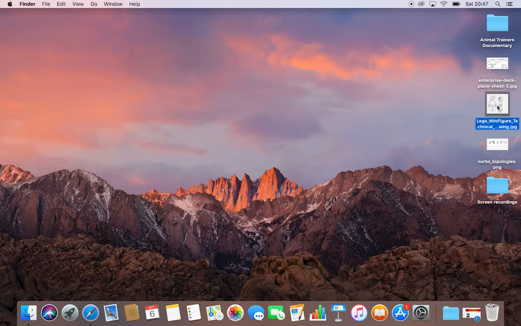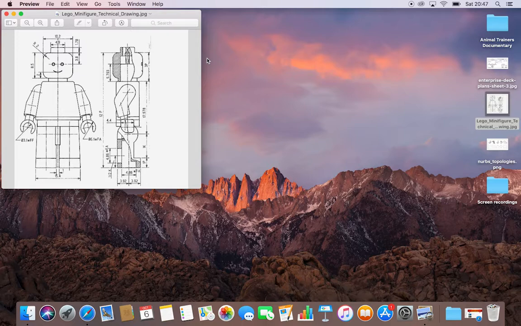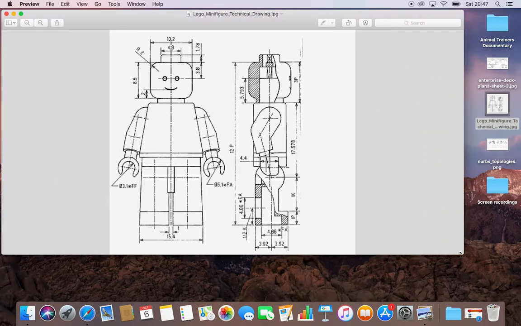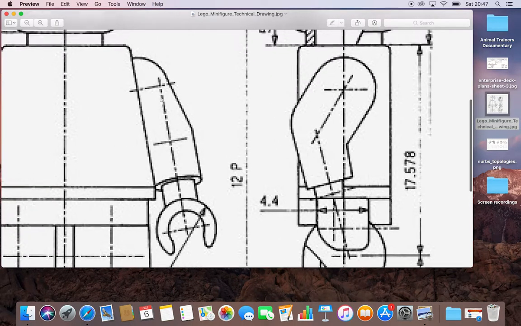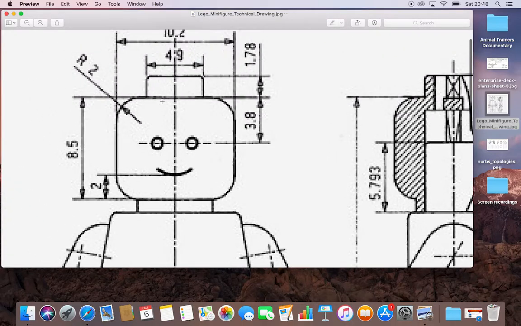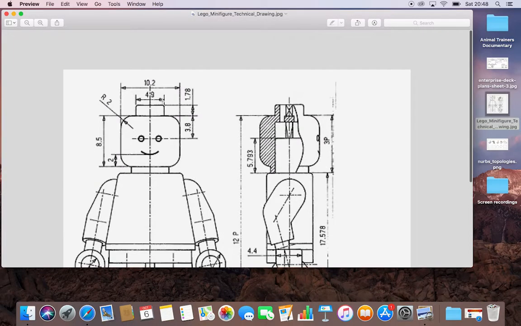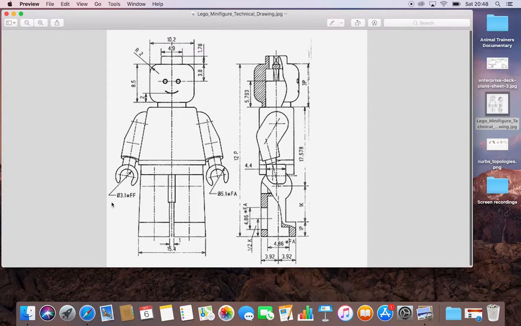So if I just very quickly open this up, we can take a quick look at the technical drawing. This is a technical drawing found online. The actual line work itself for the drawing isn't the greatest. If I zoom in, you can see it's actually quite pixelated. It's not particularly high resolution. It's used more so that it's got the actual dimensions on here for when they're creating something like this for manufacture. But it's certainly high res enough that we can create a very good model from this as reference. So we'll be using this.